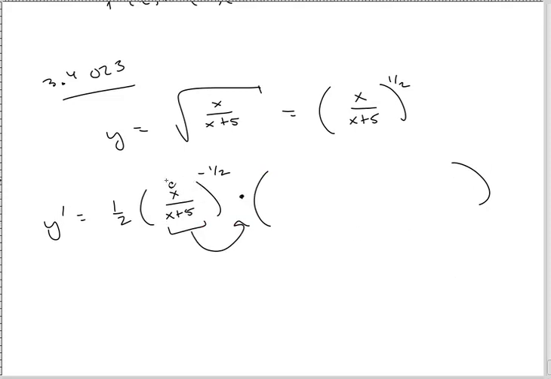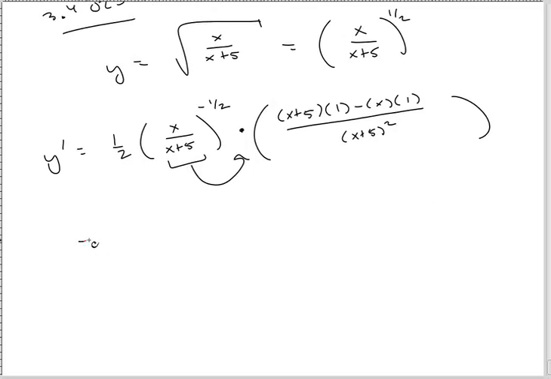This is a high, and this is a low. And so then we have low d high minus high d low, square what's below. So low d high, it's a 1, minus high d low, just it's going to be a 1 again. What's the derivative of that down there? It's a 1. And then divided by the square of what's below. Let's try to figure this out.